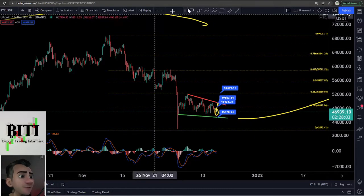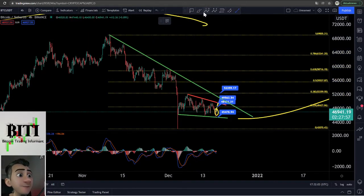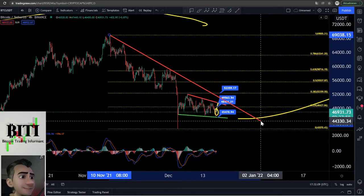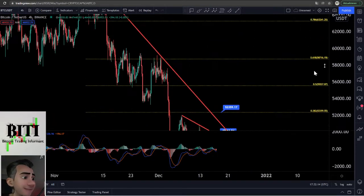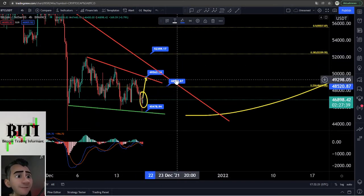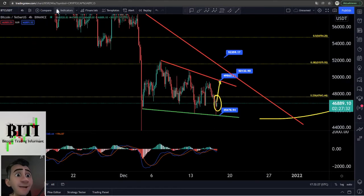We have to watch here the bigger time frame and we have to watch this line here. This line is a big resistance at the higher time frame, at the 4 hour time frame. And you can see it should be a red one, not a green one, like this one here. And you can see we are going here down with this trend line. And the big question is if we can break over this first red one, over 49,500, we have here the next point to watch. Depends always where we hit the line, but maybe on 50,000. So a lot of resistance over our head.